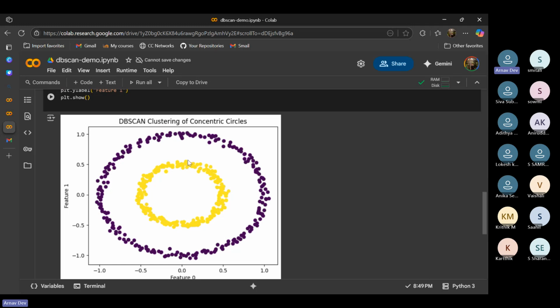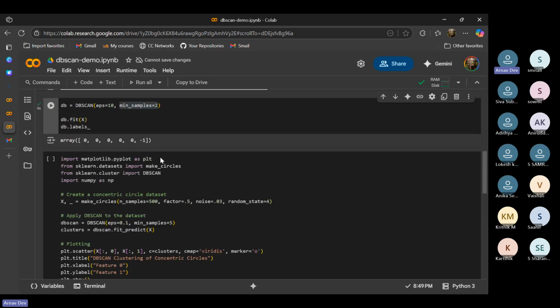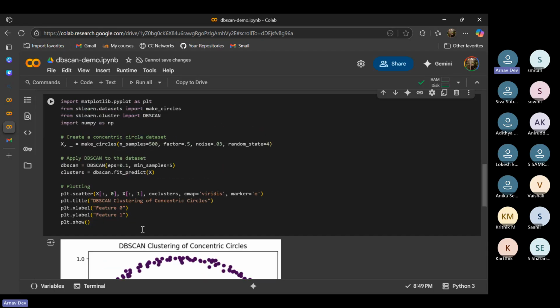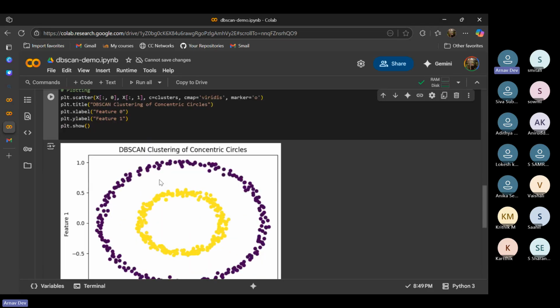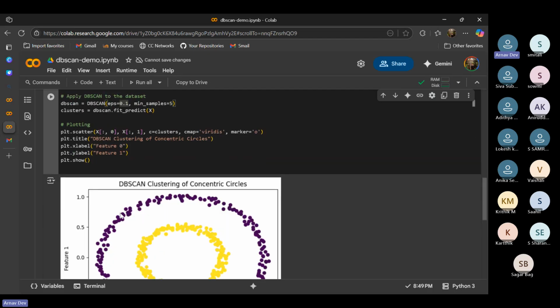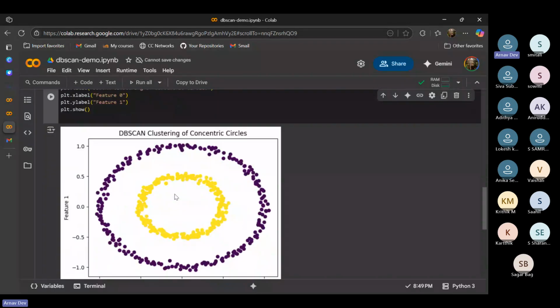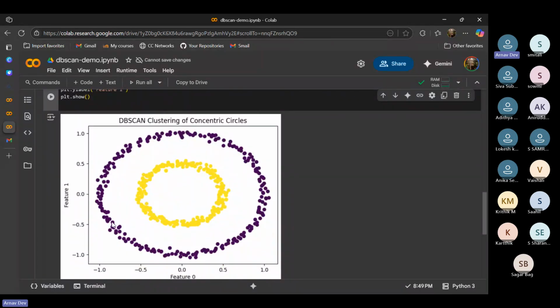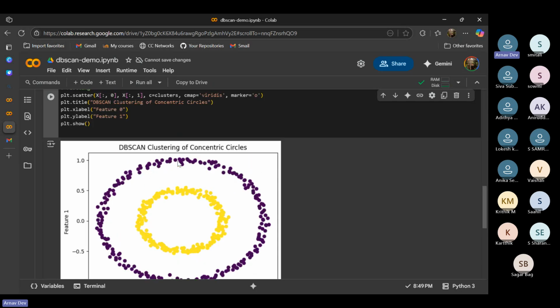You can cluster these points together and these points together, which is never possible using k-means. For this data set, I used make circles to make two circles of points. Now I define the epsilon as 0.1 and the minimum number of samples as 5. It goes from one point to another using core points within the epsilon of 0.1, and because of that, it is able to navigate throughout this whole distance using the density region. Then for this, it goes on for a density region of its own.